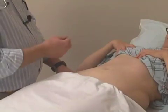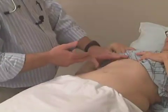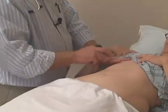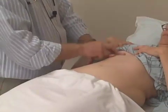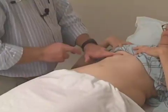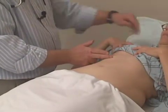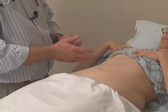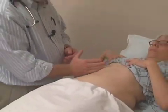Next, we move to the upper edge of the liver, beginning percussion in the area of the lung where it's air and moving downward. I can hear the air of the lung, and as I come down there's a change to dullness at the upper edge of the liver. This gives me the span from the upper to the lower edge in the mid-clavicular line. It's normal to have the liver up to one centimeter below the costal or rib margin.